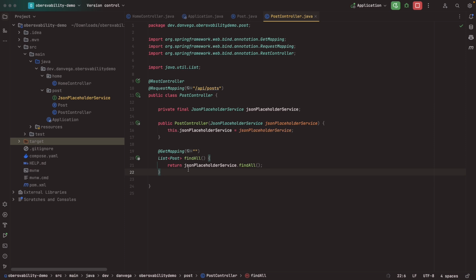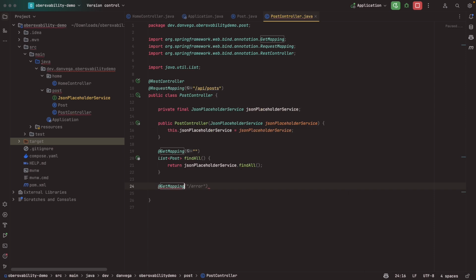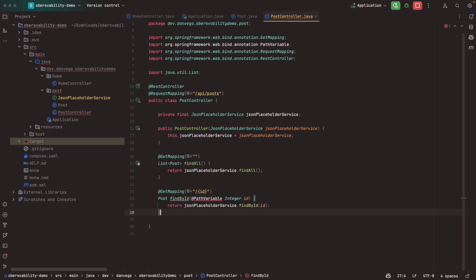We're almost there. Let's just go ahead and write one more method in our controller. This is going to be a get mapping, and we just need to get the ID. So this is going to be dynamic. So we'll say data.id. And then here we're just going to return. Yeah, that looks pretty good. Thank you, Copilot. So this is all working.